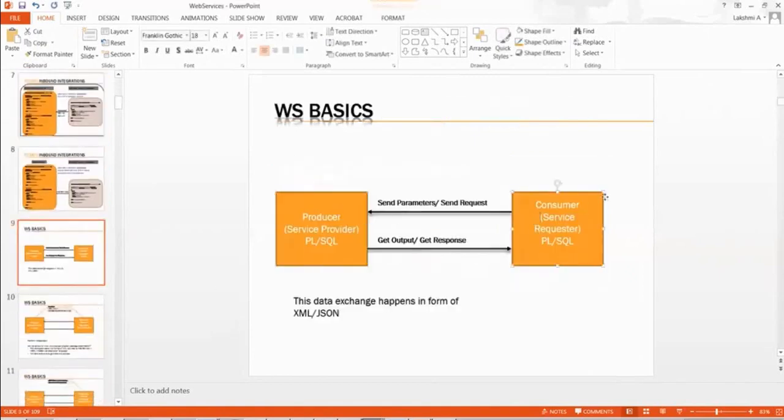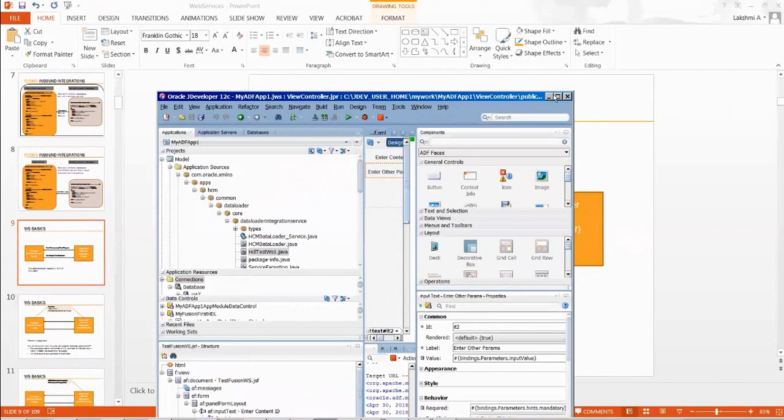Oracle HCM Cloud is the producer, and we consume what Oracle has offered. But in typical web service methodology, yes, you can create your own web services.